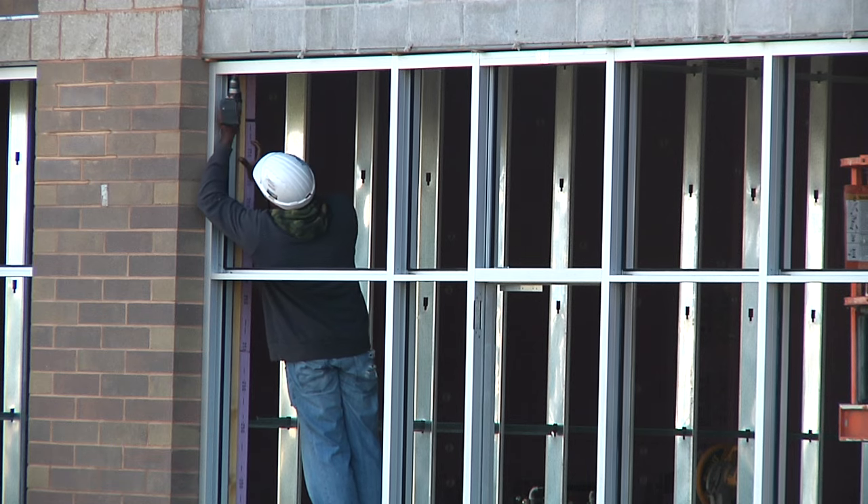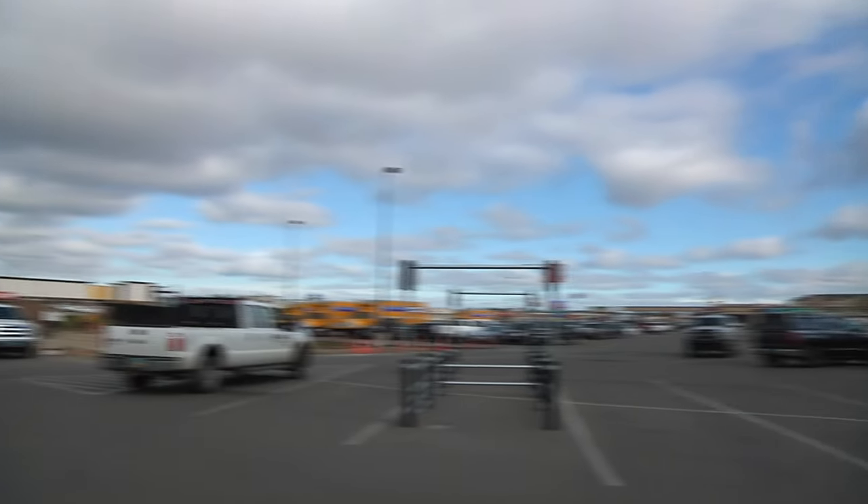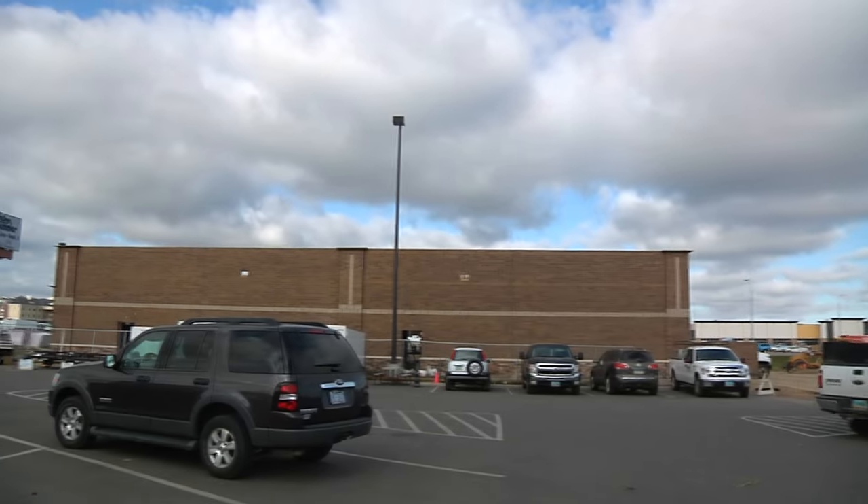I think a lot of the residents will enjoy having two new facilities here that they can come and visit and take care of their personal daily activities. We are anxiously waiting to see what companies will be joining our community. Let's say you can get your teeth checked up and also you can get your phone fixed.